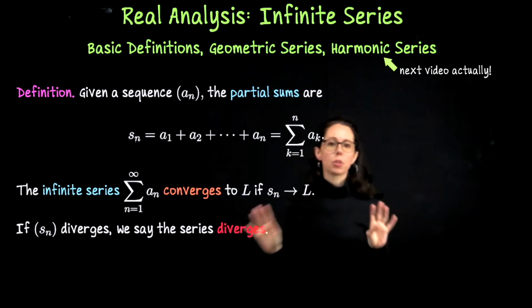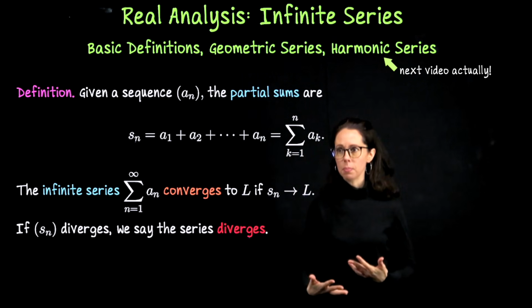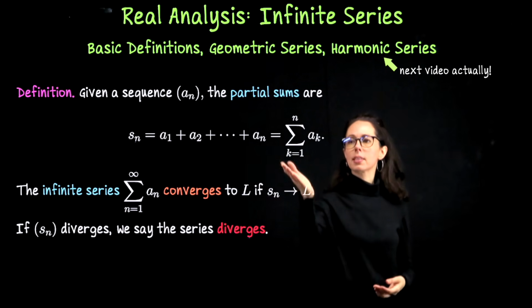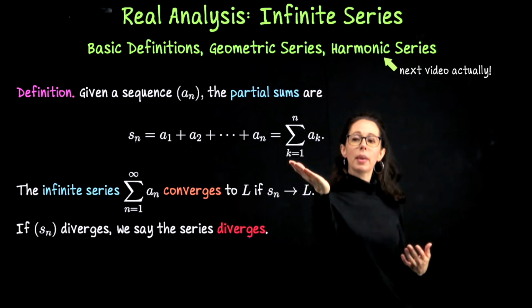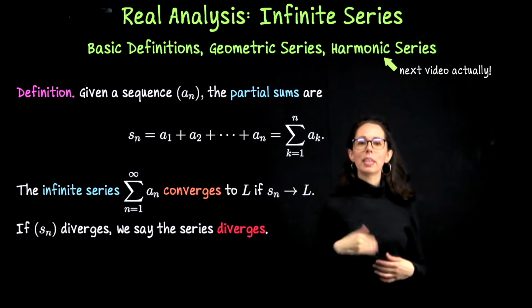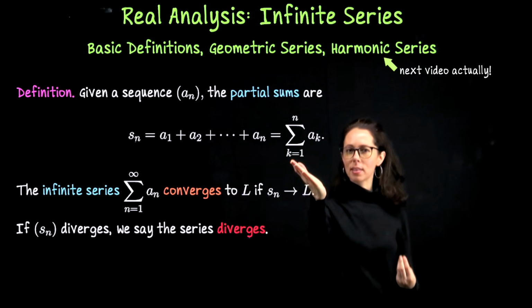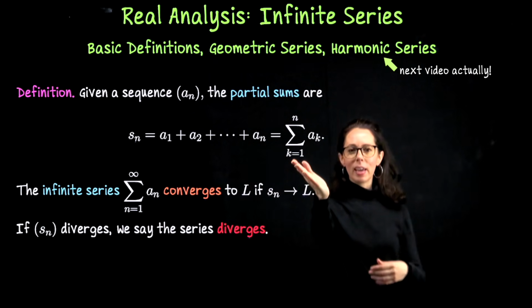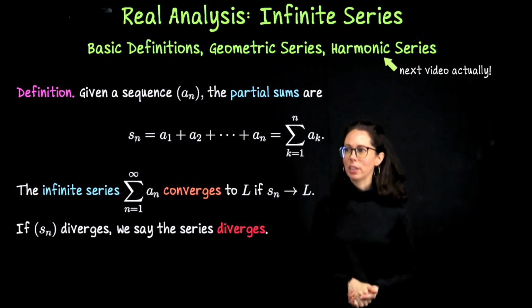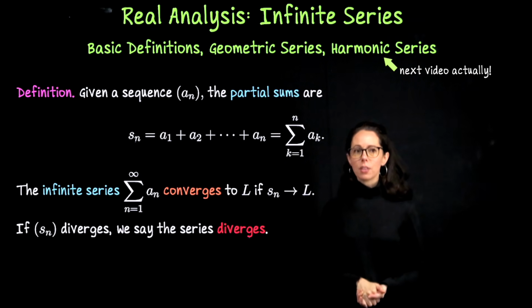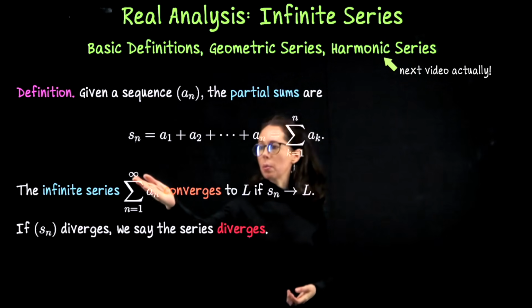So every partial sum should exist. Every partial sum is just a number that you get by adding up n terms. And we can collect them together using this big sigma notation, where here a sub k represents the terms, starting from, in this case, k equals 1 and going up to the nth term. I say in this case because often the lower index is 1, sometimes it's 0, sometimes it's 2. It doesn't matter so much where you start the series because you're looking at adding up an infinite number of terms.